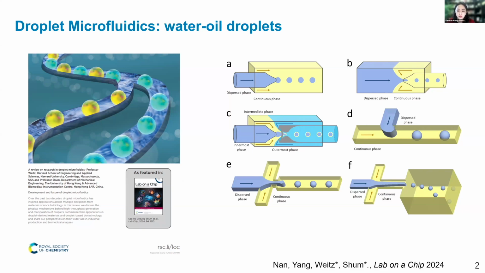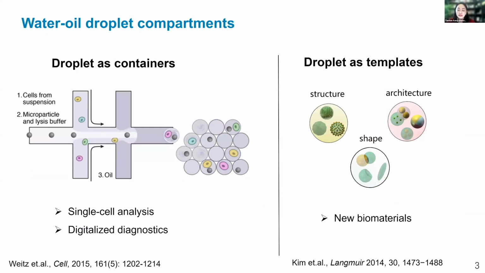Typically, water and oil stabilized by surfactants are paired to create thousands of uniform droplets per second. Each of these droplets can serve as a container for discrete reactions. They can carry cells, reagents, or complex biochemical mixtures, revolutionizing high-throughput analysis by reducing sample volume and speeding up experiments. This is quite a crucial advantage for techniques such as single-cell analysis and digital PCR.